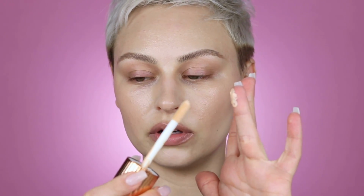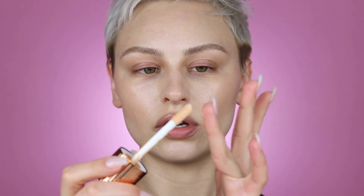So I'm gonna show you the Charlotte Tilbury one and the Glossier one, just because I think the best way to do this is to apply it with your finger. So I'll put a little bit of the Charlotte Tilbury one on my ring finger. And then I'm just gonna focus it literally right here on the top of my cheekbone. And then if I feel like I put a little too much, I'll switch fingers, pat it out. And I'm not trying to bring it all the way around because I'm not trying to be so glam. I don't need this crazy intense highlight. I just want to add a little bit of youth to this area.